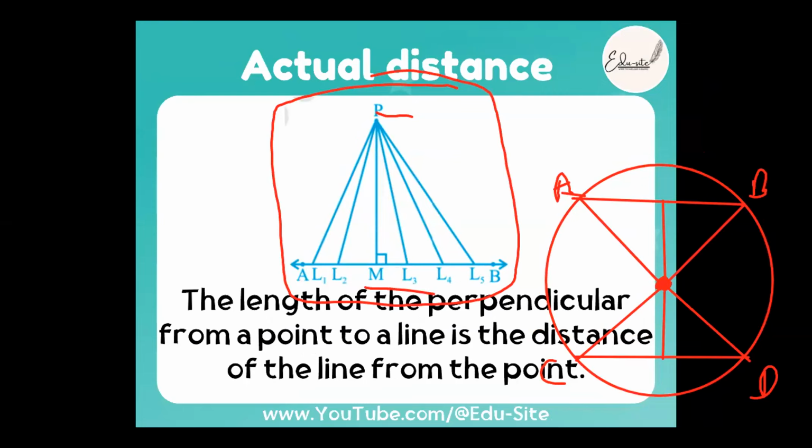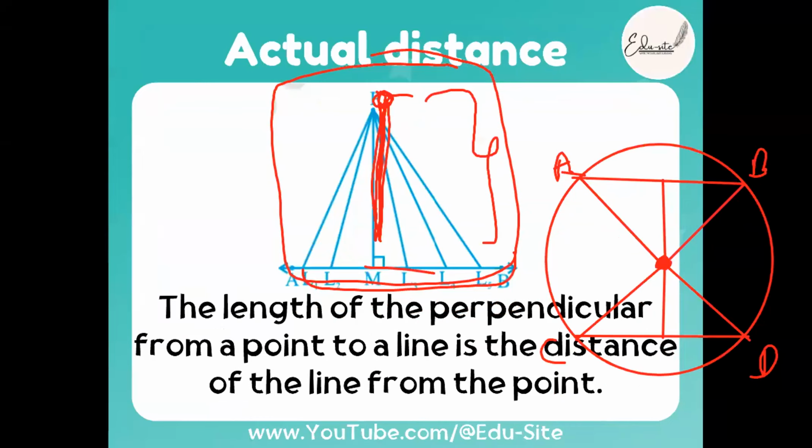How much is the distance of AB from point P? Which line will you choose to show it? We had already discussed, it's very important. Which line will you choose to calculate the distance of AB from P? Is it not PM? Laiba, I cannot hear you. Yes.